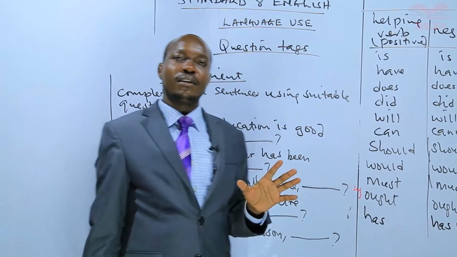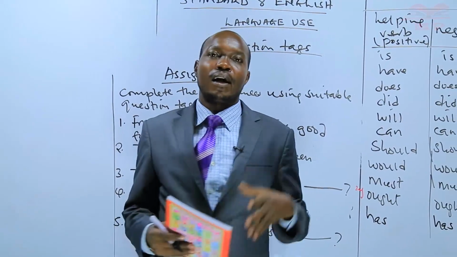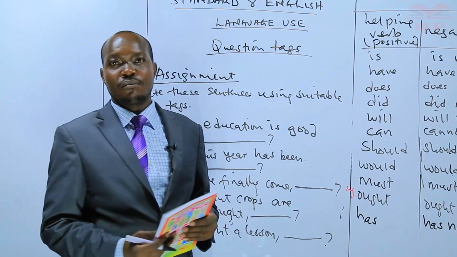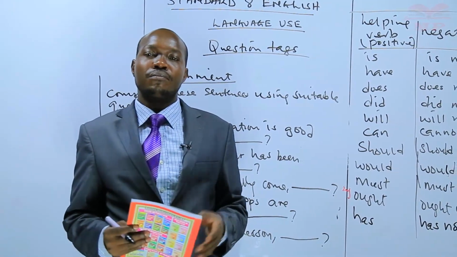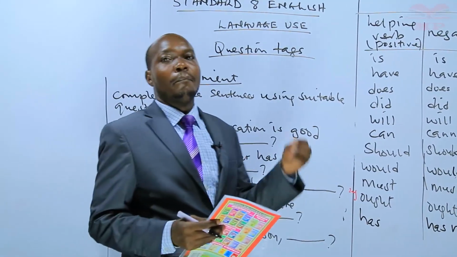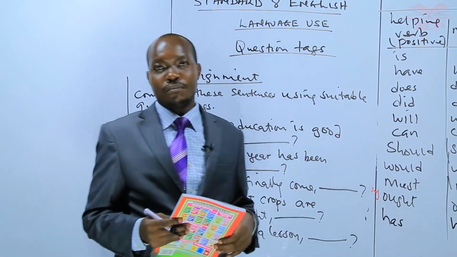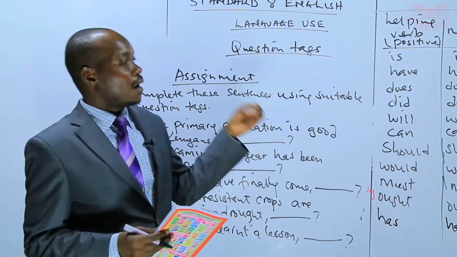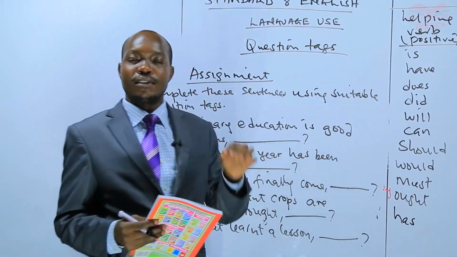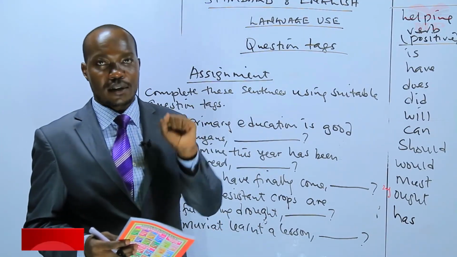So my dear learner, today we have learned about question tags. And we have said a question tag is put at the end of a statement just to confirm that statement, okay? And you have said a question tag is put on a supporting verb, not on the main verb. It must have a comma between the question tag and the statement, and the tag itself must start with a small letter and should end with a question mark.